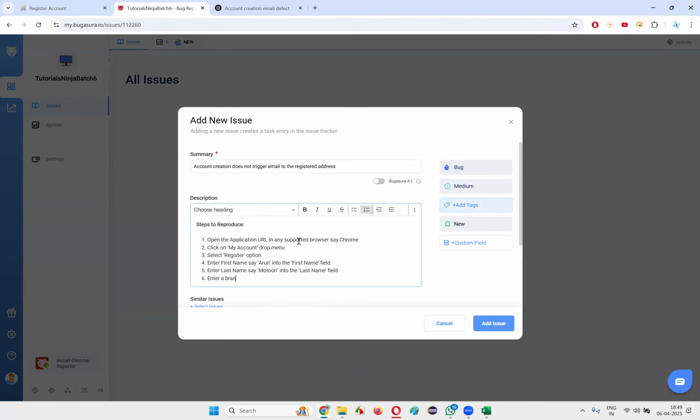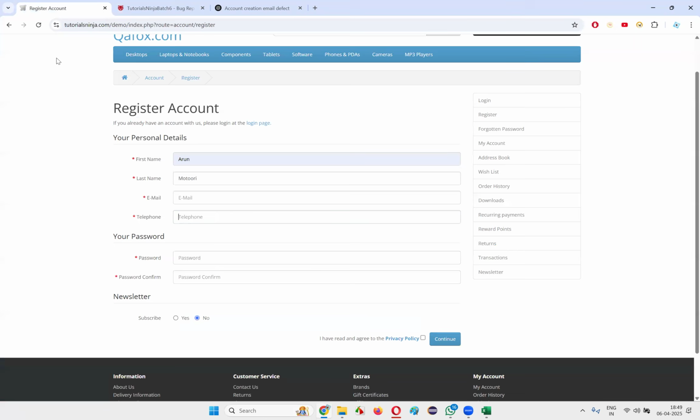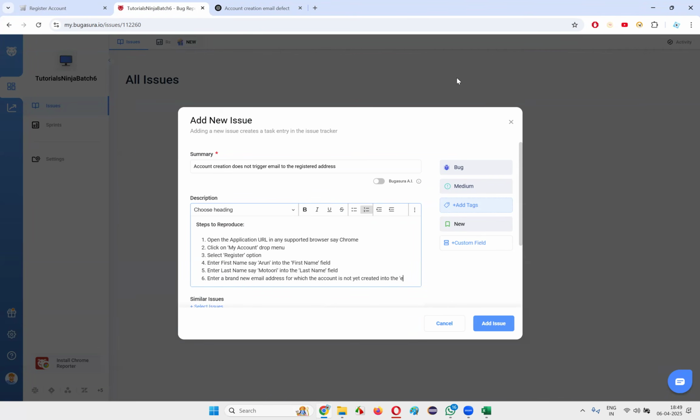Enter a brand new email address for which the account is not yet created into the email field.